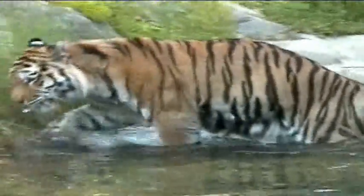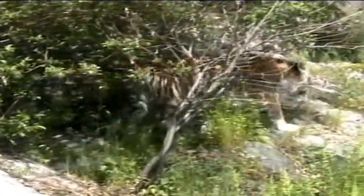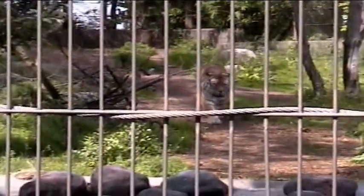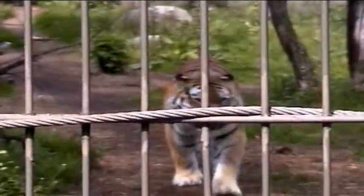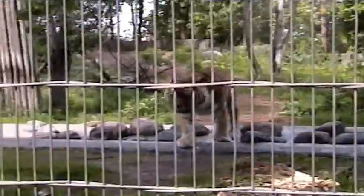Usual sight, tiger coming out of the water. He's gonna go hide. How he blends in so quickly, huh? He goes from one pool to the next. Yeah, it's so warm. Come on. Here you go. Come on. Here he comes. Do put on your show. Say hi to Volker. Well, took one look at you and he walked away.